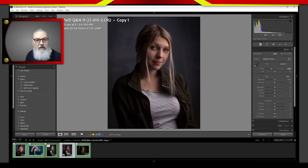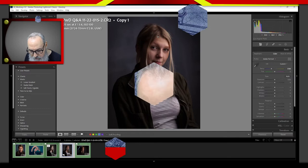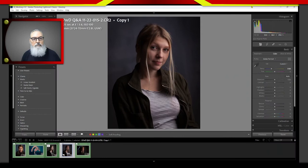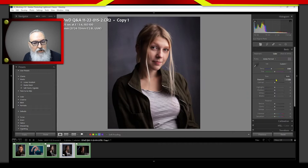But more importantly, we can see that our numbers are right in the midtones. And what is our midtone slider? If we go over to this, our midtones are the exposure slider. That means we can take our exposure slider and push it up, and we notice that her skin tone is getting a little brighter.